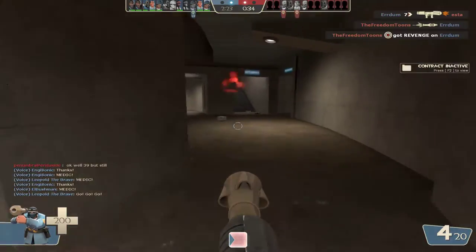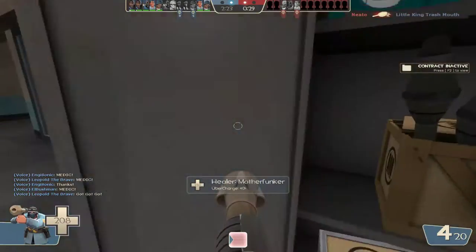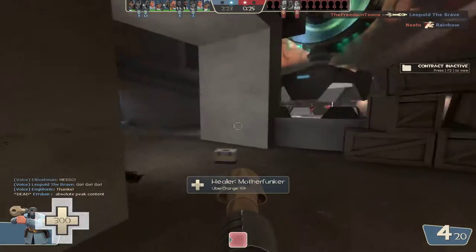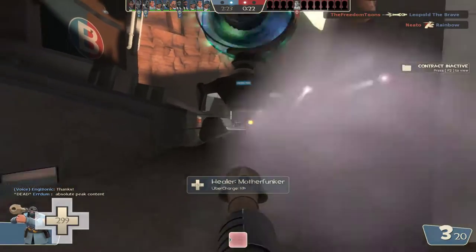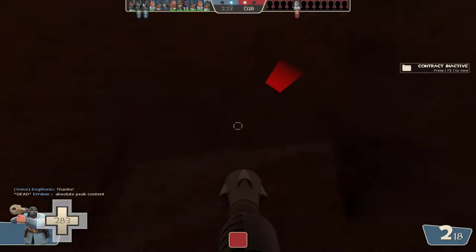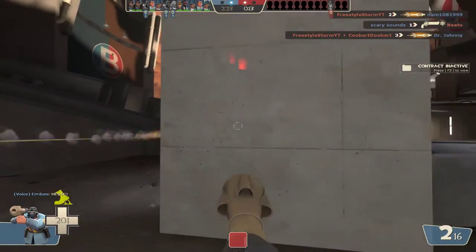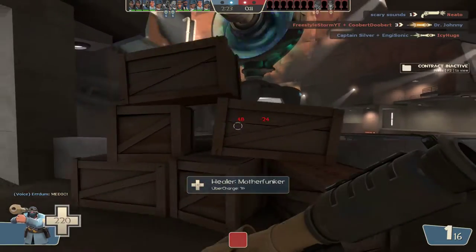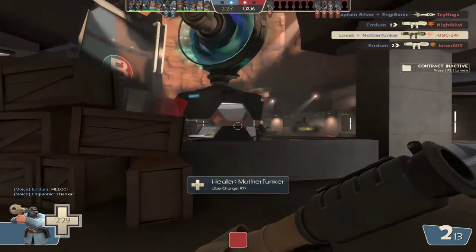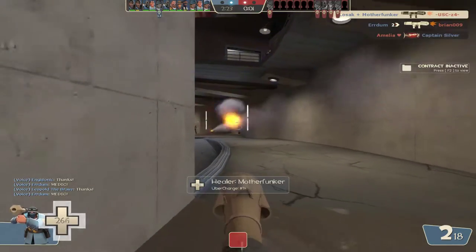Back down. Oh, that scared me. I saw the laser from the rock. I forgot what the name of it is. The soldier laser launcher thing. Are you talking about the primary or the secondary? Oh, the primary. Yeah, the secondary. I know it's the Righteous Bison, right? The secondary is the Cow Mangler. The Mangler 5000 is the secondary. No, the Cow Mangler. Oh, yeah.